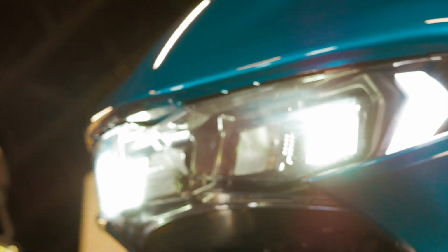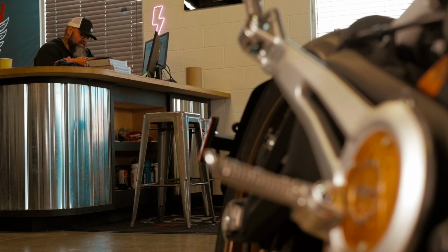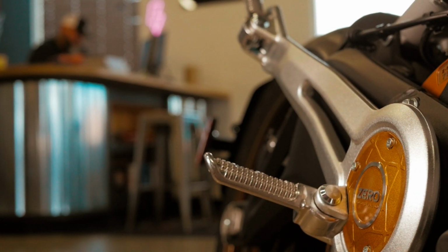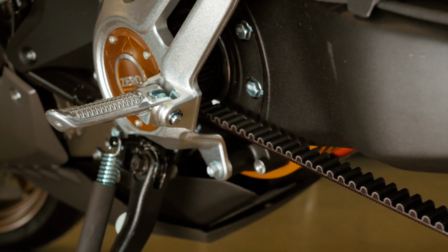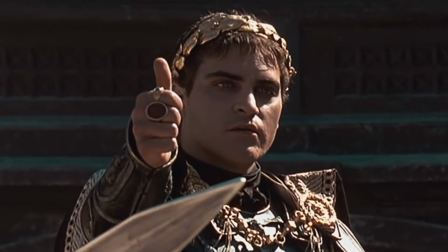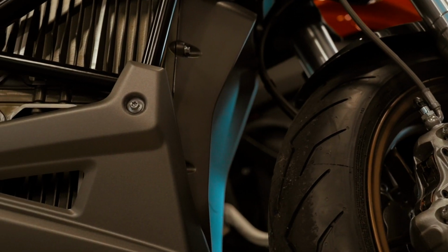So this is where you have to ask yourself, what kind of rider am I? If you want a bike to take on a long trip, or you want to go well over 200 kilometers an hour, then this might not be the bike for you. But if you want a city bike that will beat pretty much anything off the line with ease and last for hours between traffic lights, then I say it's a definite yes. I had so much fun on this bike that both times I took it out, I didn't want to bring it back.